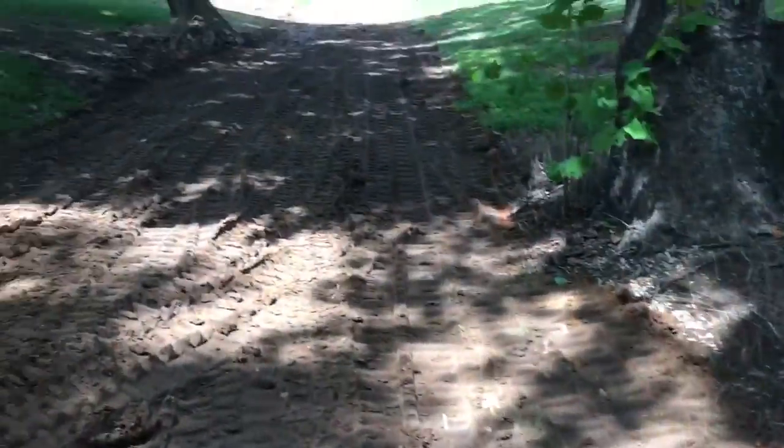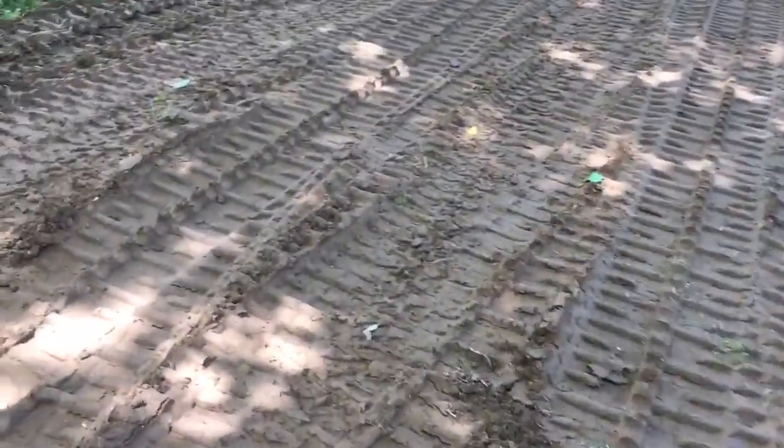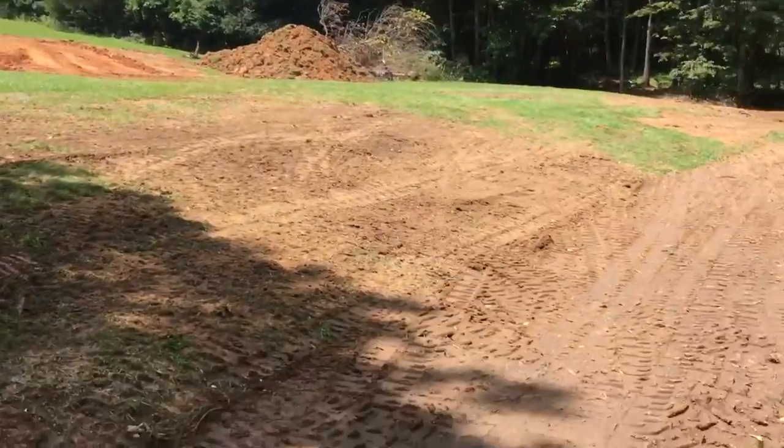We'll probably bring home a little Dingo with a power rake on it to finish up the job, then we'll bust the other side open. But as you can tell, this is pretty nasty. It's pretty sticky stuff. Down here it ain't too bad. Of course that up there is a little salty. And we just about got all them cuts up there done. We have to do this side and that's it.